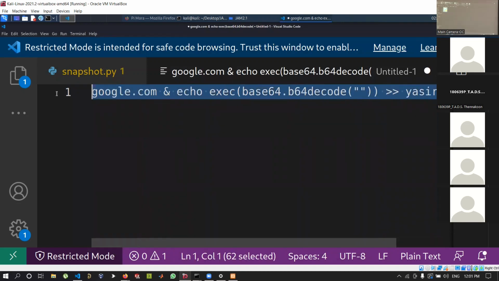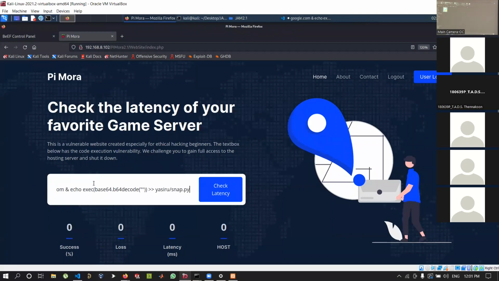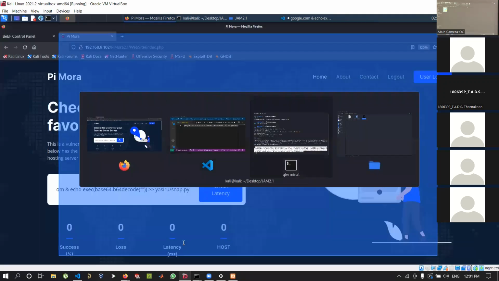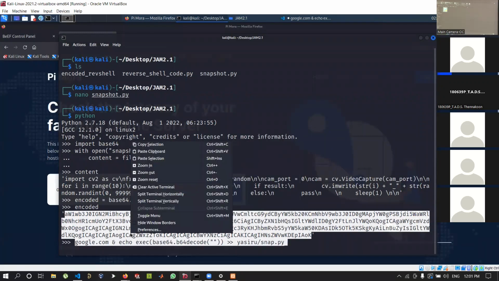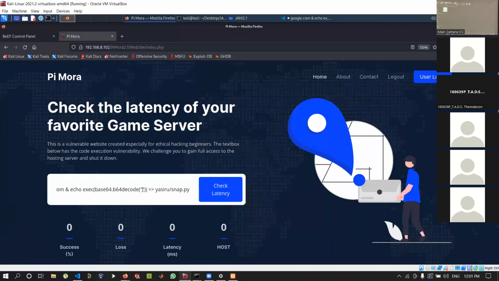Okay, now what I'm going to do is copy this one and paste it to the web server. And what I should write here? This encoded. Oh my God. Encoded string here. Correct.